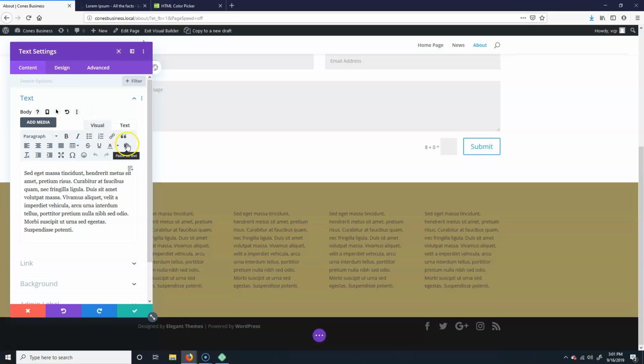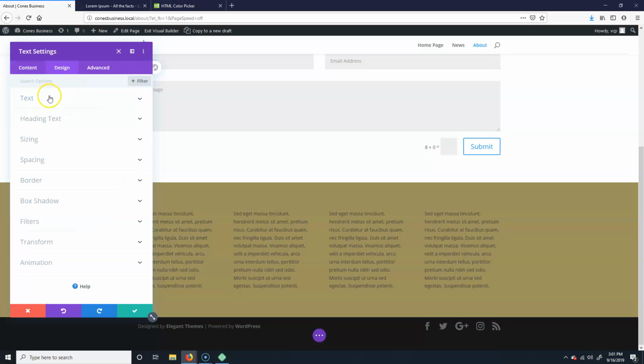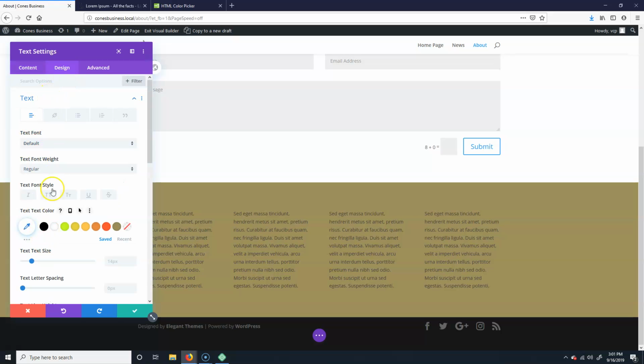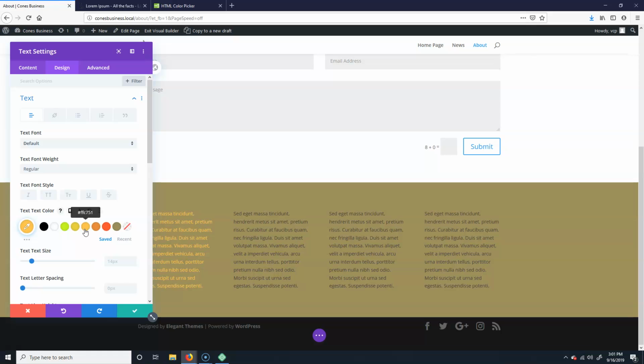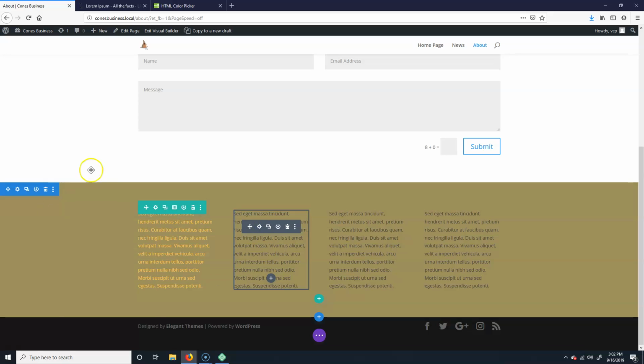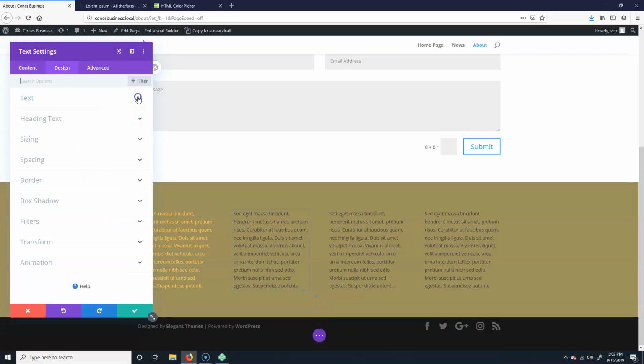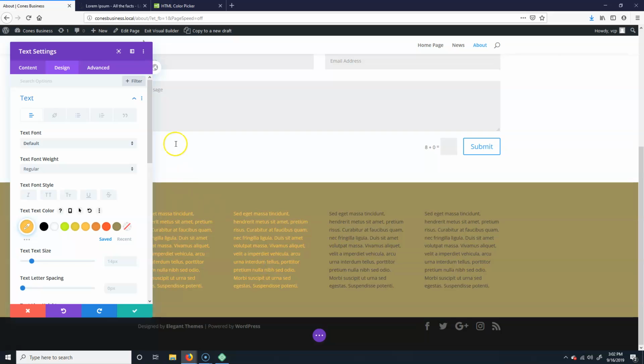let's see, where do they paste this text? Do they have color in here? They must have color. Let's do design. Let's see, text. Here we go. So right here I could have chosen a different color. So like black. See how they made it black? But I don't have a backup. Let's see, what does red do? Wow, these are really bad. How about that one? That one's okay. It's not good. How about this one? That's bad. I'm really bad at choosing colors. Let's go ahead and do this one. I'll hit OK. And then we'll just go ahead and do that for all of them. Go to design, go to text, and we'll do that.